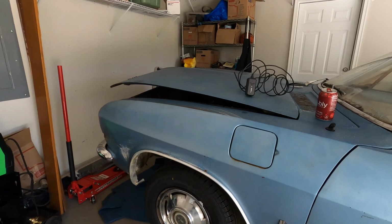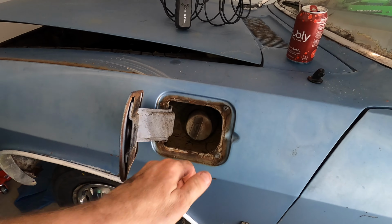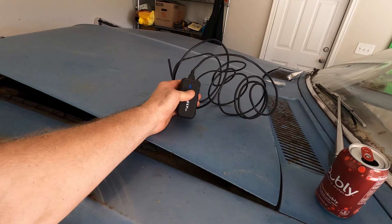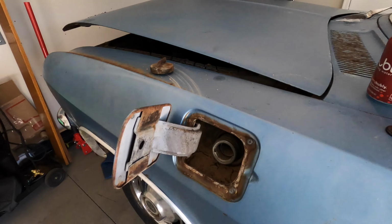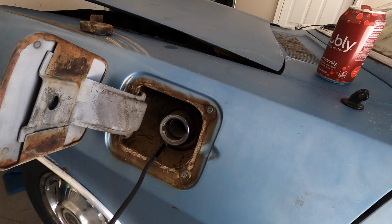But before doing that, I'd love to throw a bore scope down in there and just take a quick look and see what's down in the tank. So I've got my little $20 Amazon bore scope here. And let's take a look and see what we can see down in the tank.